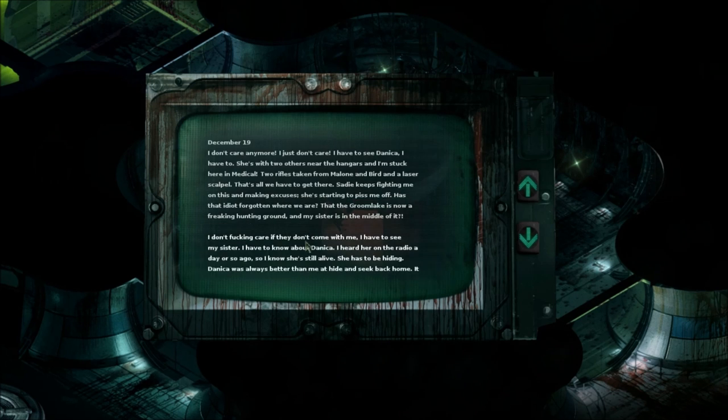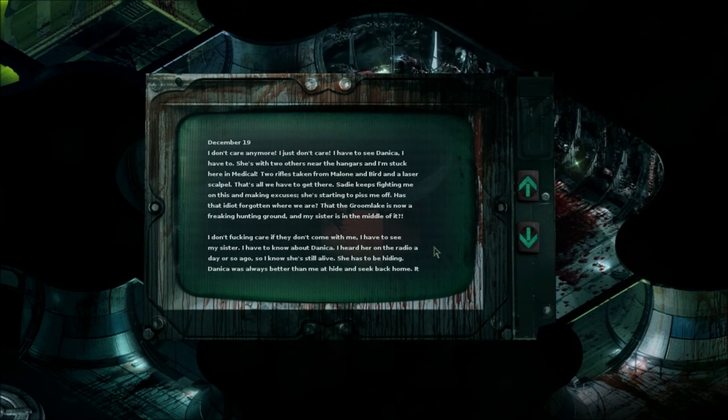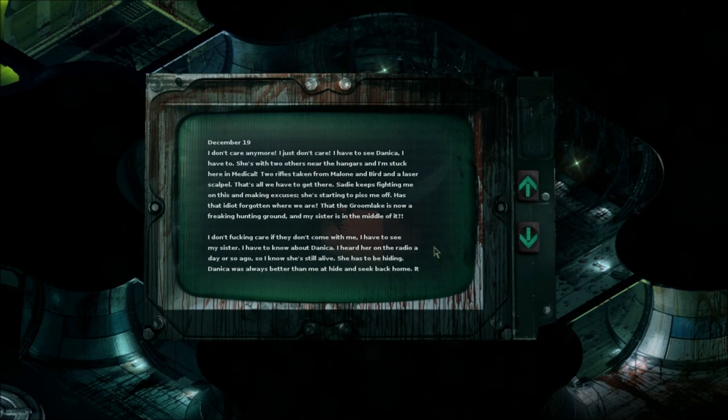And December 19. I don't care anymore, I just don't care. I have to see Danica, I have to. She's with two others near the hangars, and I'm stuck here in medical. Two rifles taken from Malone and Bird, and the laser scalpel. That's all we have to get there.